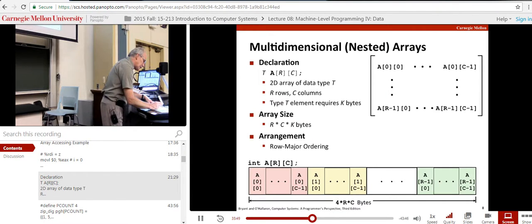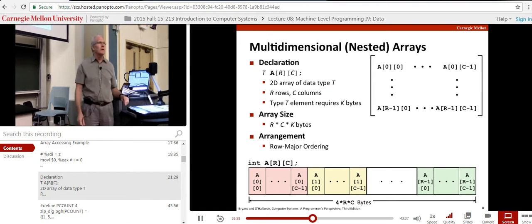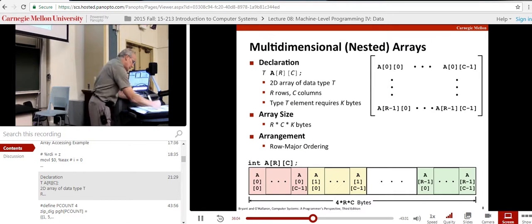So could star A4 then cause problems as far as a null pointer or a bad pointer? No. That's right, no is the correct answer. Because A4 is an array.